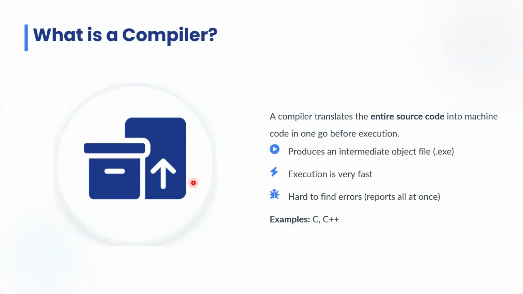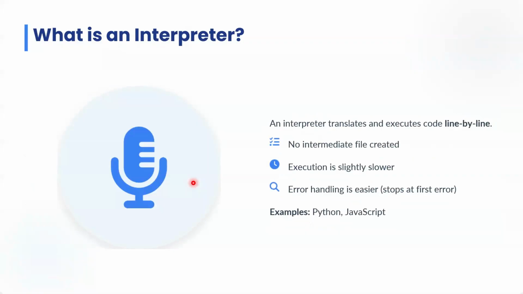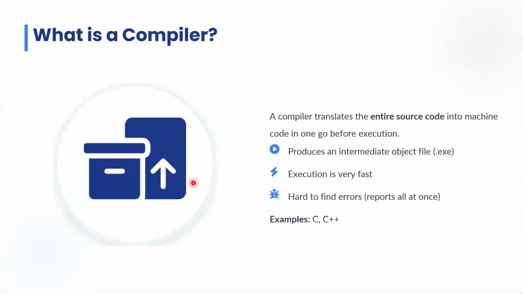So what is a compiler? I already told you that the way we convert our high level language to a low level language goes through compilers and interpreters. But what is a compiler and what is an interpreter? Let's go through their definitions first, then we will go through their differences. What a compiler does is it executes the entire code in one go. While the analysis time may be a little slower, the execution time is very fast in the compiler.